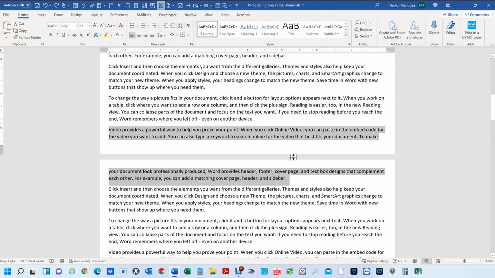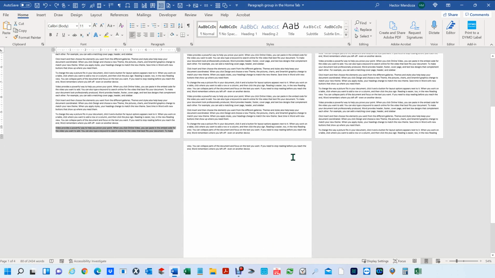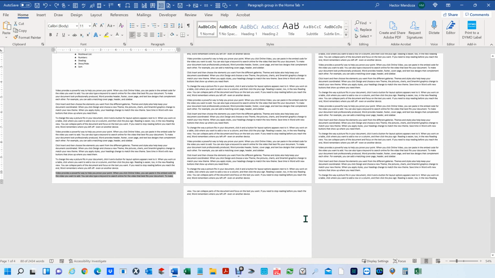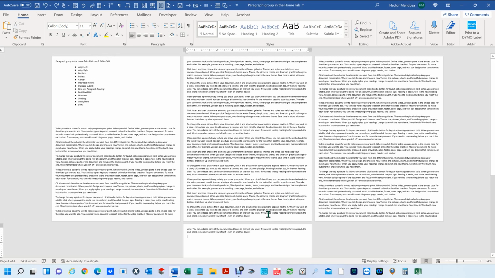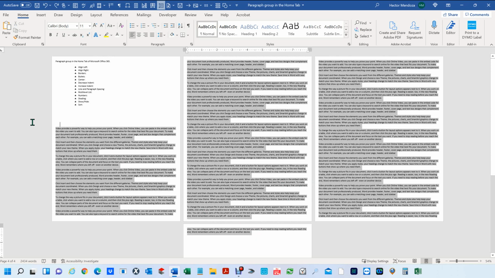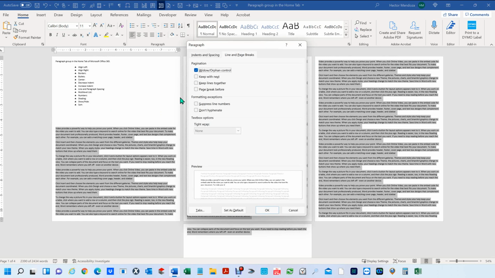Okay, now remember, I put a bunch of paragraphs in for us, right? Look, here's a paragraph that doesn't complete itself. Here is this paragraph, which just happened to fall the right way, which is not normal. So I'm going to select everything. This time I'm going to click here and tell it to keep all lines together. Okay, hit OK.